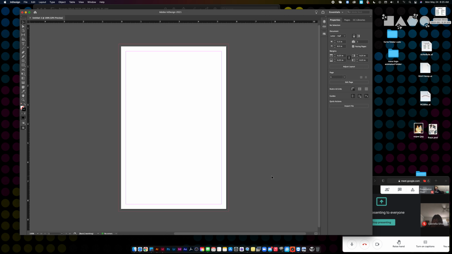All right? Remember that the outside red line is where anything like an image or a color or a border or anything like that, you want to have bleed to the edge. Okay? It's not being printed. All right, so the bleed isn't necessarily needed, but I want you to practice doing it. Okay, in other words, it's not being printed on a piece of paper, it's being printed in a magazine, it's not getting cut up. All right, the pink line is your margin. Any text, okay, or anything that is not bleeding over to the edge needs to stay within the margins. Follow so far?